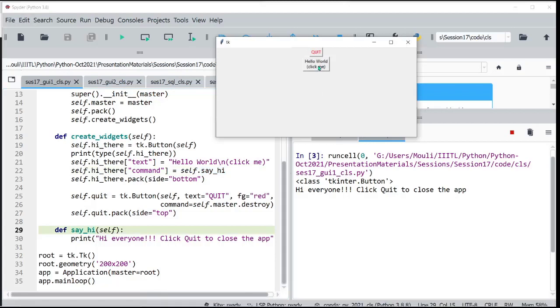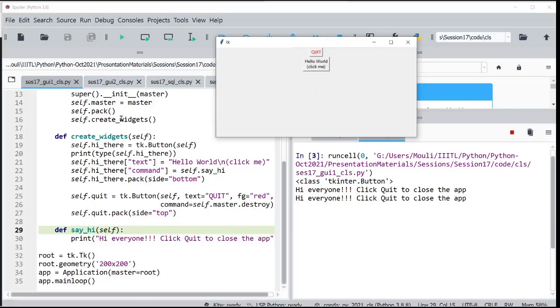If I click here, it is going to call this method, which prints this message, which is coming here. But if I click quit, which is another button I have created with the text quit, it will call master.destroy. So the whole thing will be destroyed: the object, the window, everything.